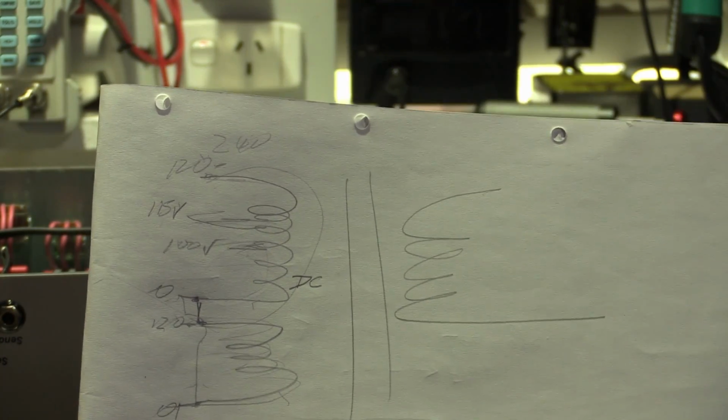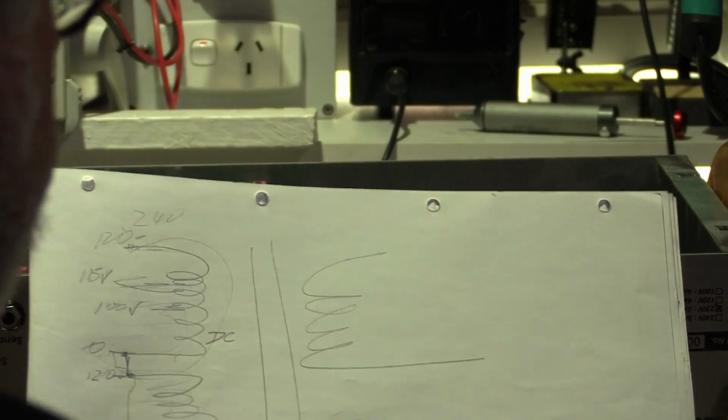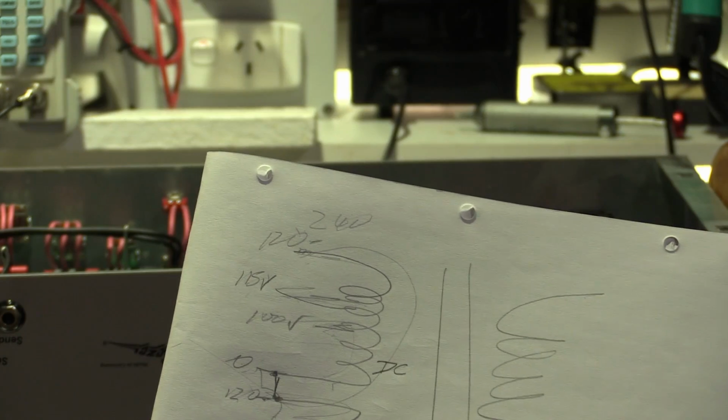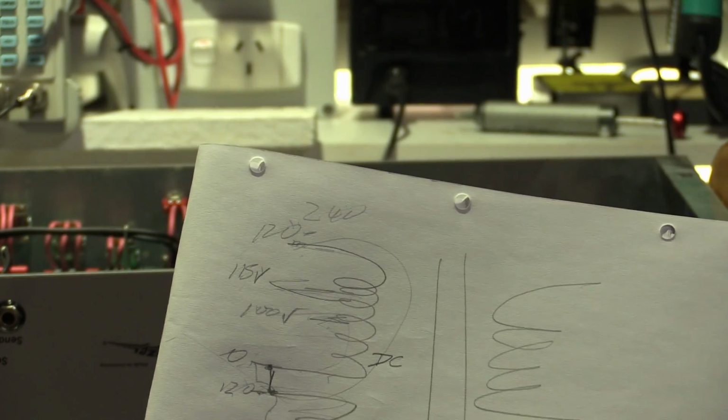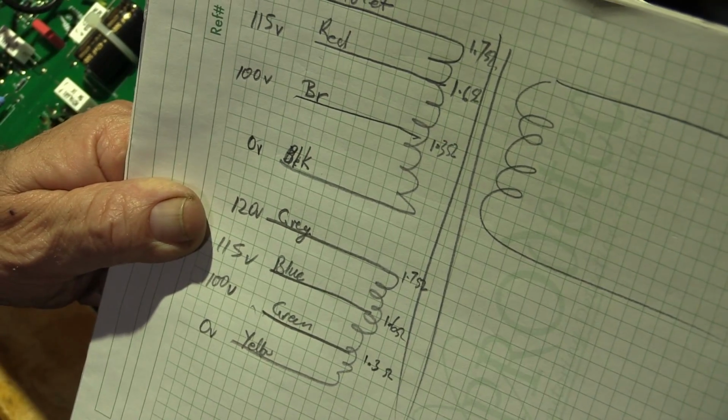Okay, this is a little bit slow. I'm going to do this using probably the most accurate meter I've got here. I've got some pretty good meters, but probably I trust the Fluke more than anything else. I don't need to set it to high res, single digit decimal point is probably going to be good enough, but we'll see. Okay, this is what I've figured out.